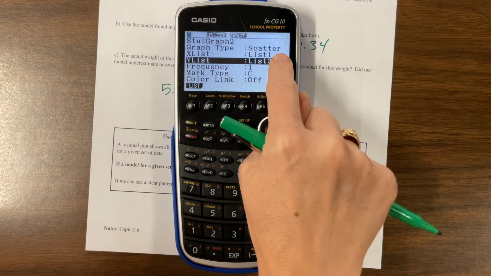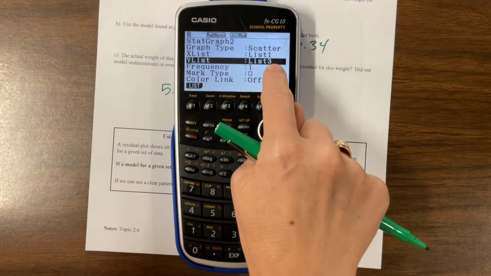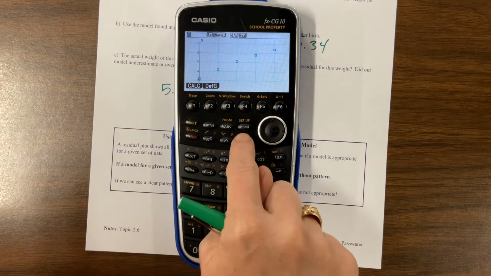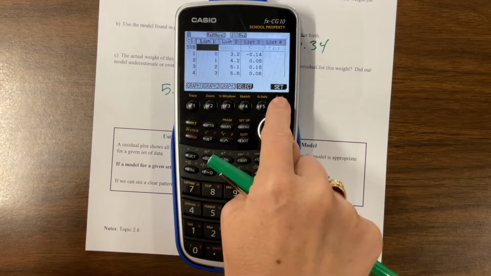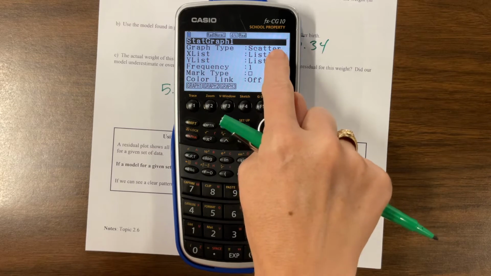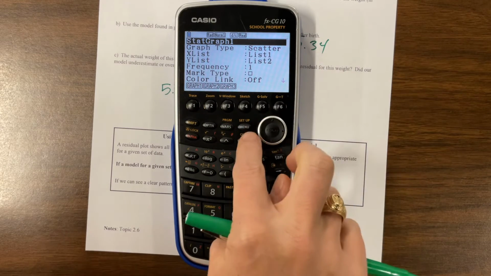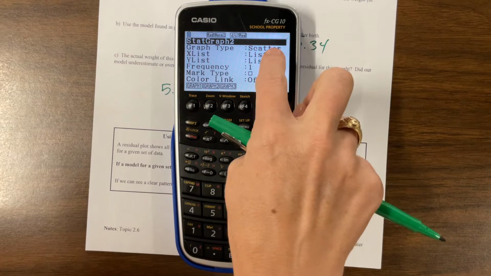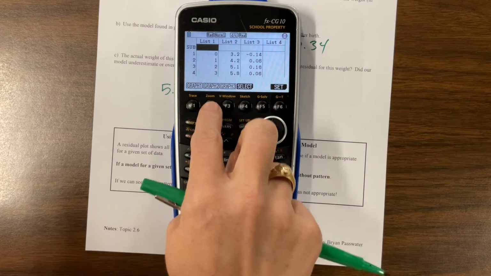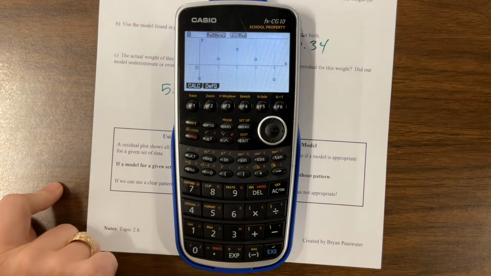So now it's graphing X versus the residual. So here, let's exit. Set graph 1 is the input and the output, which is what I want. And then graph 2 is the input value with the residual value. And so now, exit, I can graph 2, and it's giving me those points.